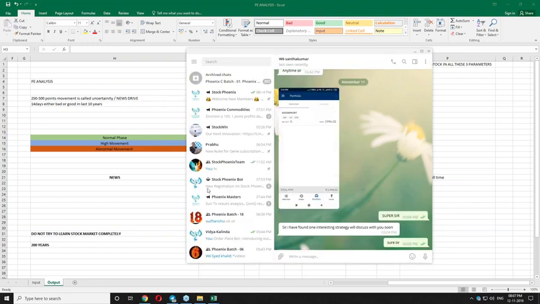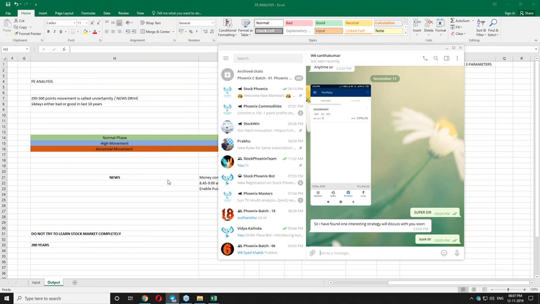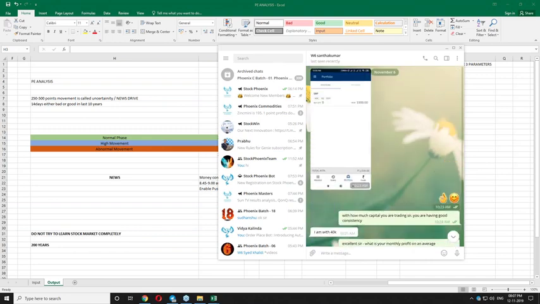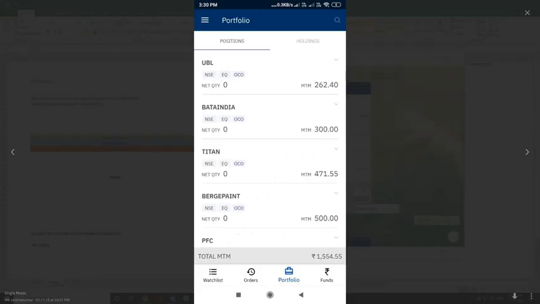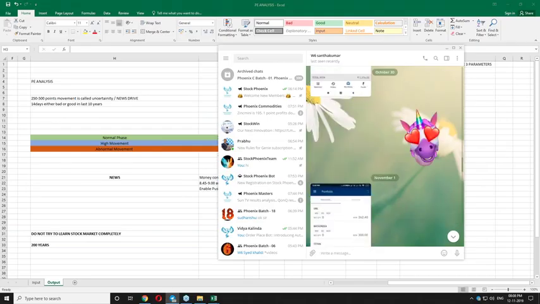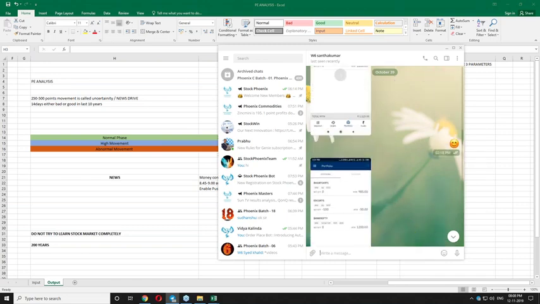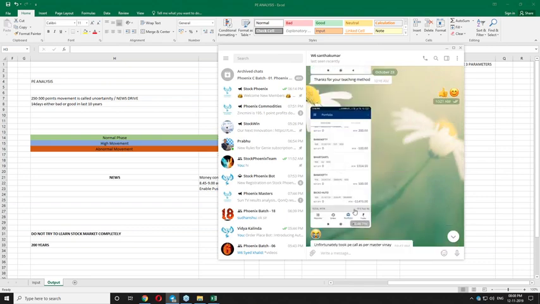So this is one of our students. You can see here, a batch 6 student. You should understand what consistency is just by seeing this. You can see November 11, 1900 rupees. November 7, 1000 rupees. November 6, 1500 rupees. November 1, how much is that? 1500 rupees. 30th 1300, 29th 2000, 1500, 1600. This is the place.